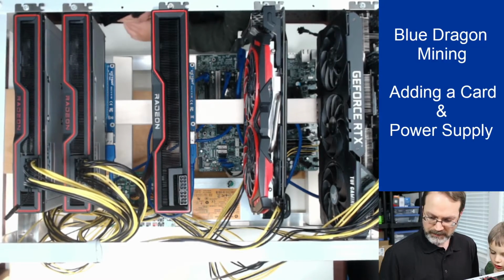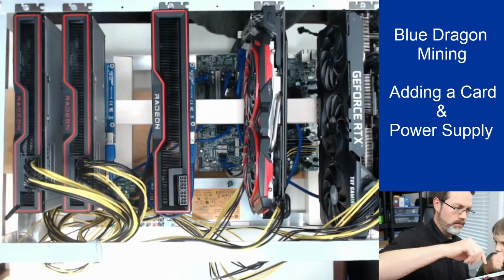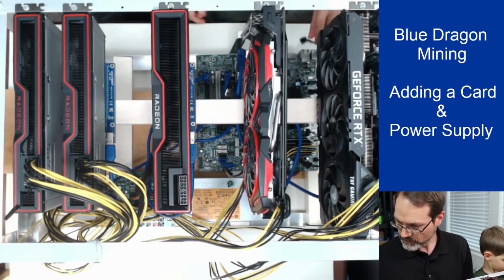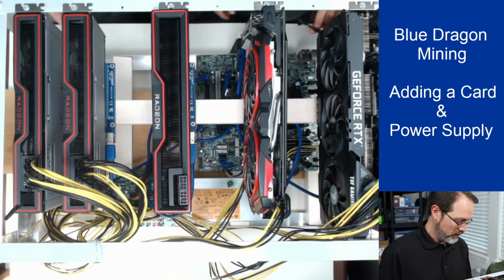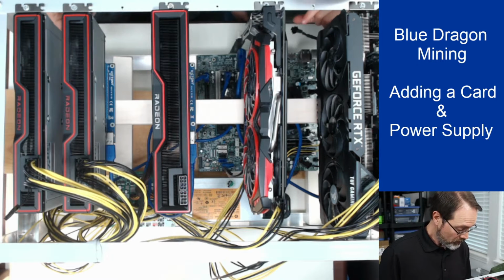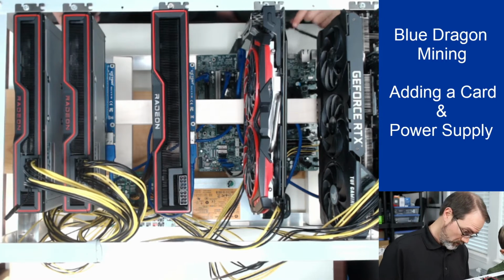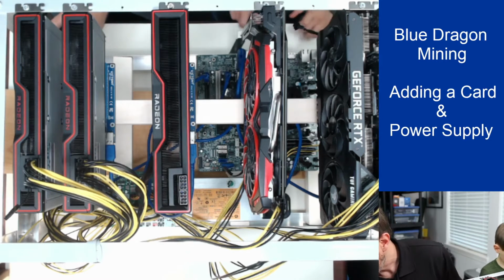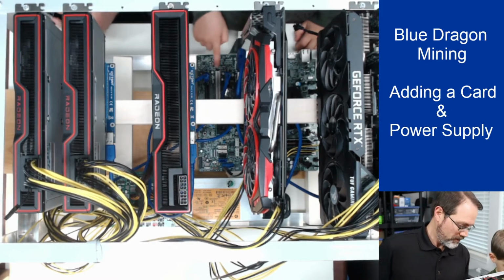Oh, thanks, Eli. This plugs into here? No. Yeah. That's what we call it. Thank you. Can you put that in the trash can over there? Yeah. No, don't mess with that, Eli. Come here.